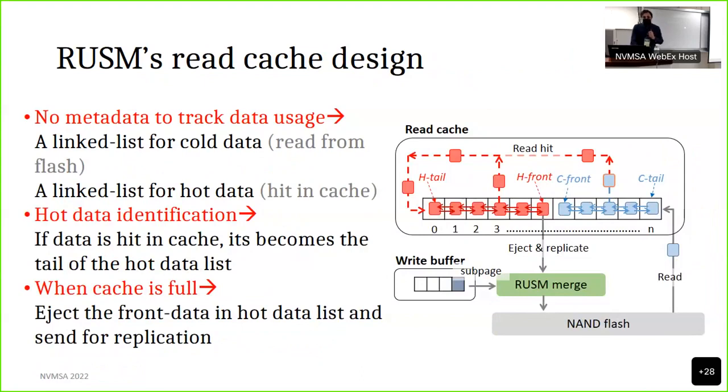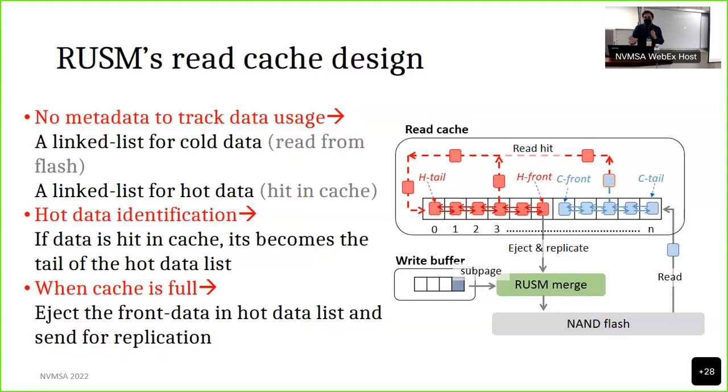Now I'll start talking about the design of the scheme. First, we talk about the read cache design. As I said, we need to identify the hot and cold data of the system, and we need to do it inside the read cache. Because we are dealing with 3D NAND technology as a target system, we are expecting a huge number of data. So we will try to avoid tracking the frequency of access of every piece of data by storing counters, for example, as metadata. We need to do it seamlessly and natively.